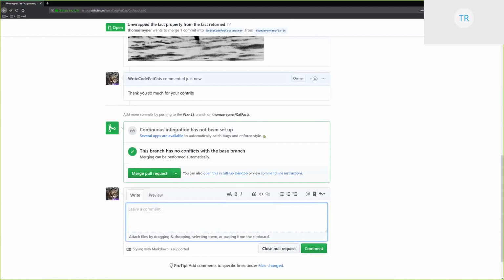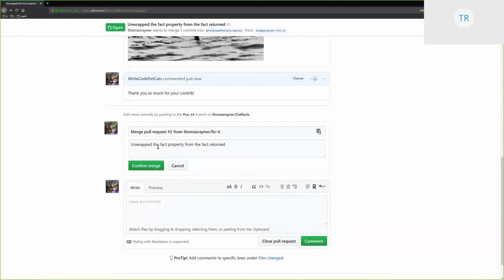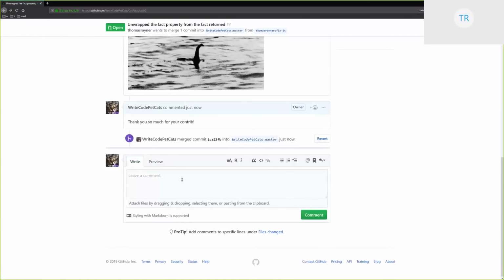Hypothetically, I've downloaded this, I've reviewed it locally, I've run all my unit tests, I've done all that good stuff and made sure that it's not going to bork everything up. It's going to merge. And then I can have this opportunity to edit the title and change some of that stuff and then confirm merge. And you'll see this went, I missed it, it went from active to merged. I have this activity that says merged commit.